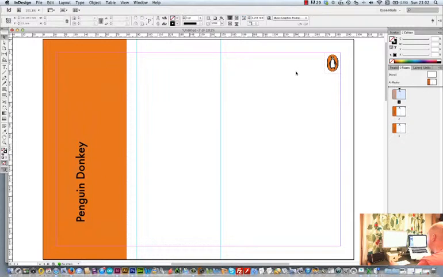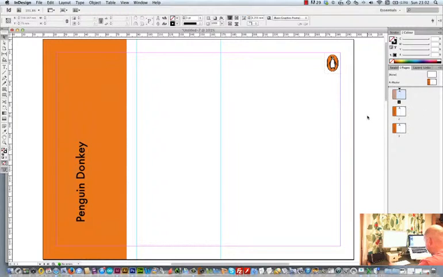This video looks at using images in InDesign. Okay, so now we have our master page items in each page. What we want to do is customize each individual page with its individual content. So to start off with, we want to put a different image for each of these pages.